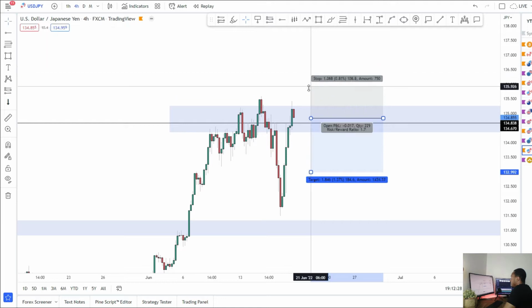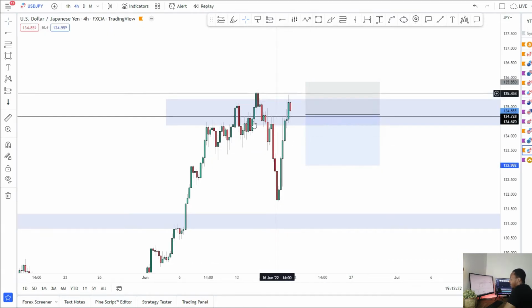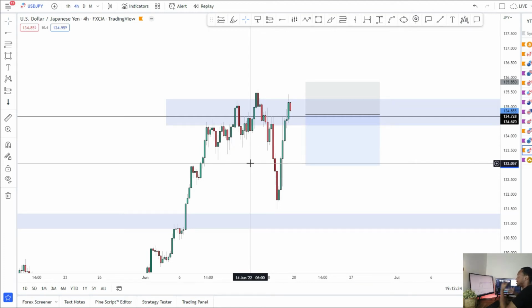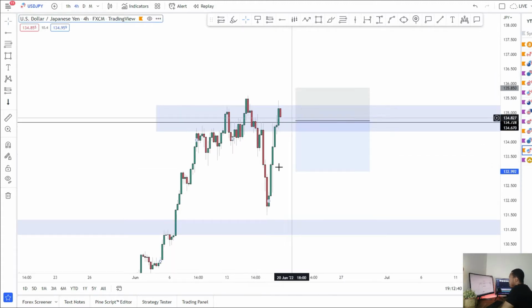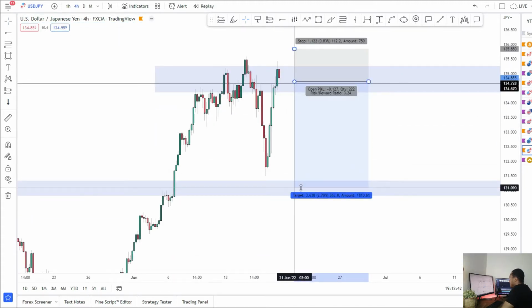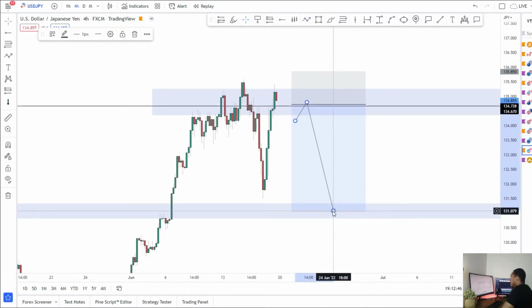So yeah, that's what I'll be looking at for USD JPY. Hold this 135 level. Again, we'll have to judge the price action Monday, Tuesday, see how we're developing in there, because obviously we could rally straight through, which will invalidate the whole setup. But if we can hold this, we'll be looking for sales and targets back down at 131 for next week for USD JPY.